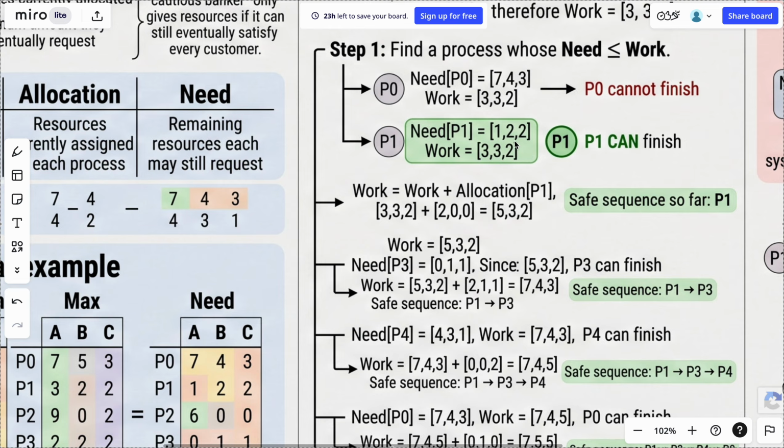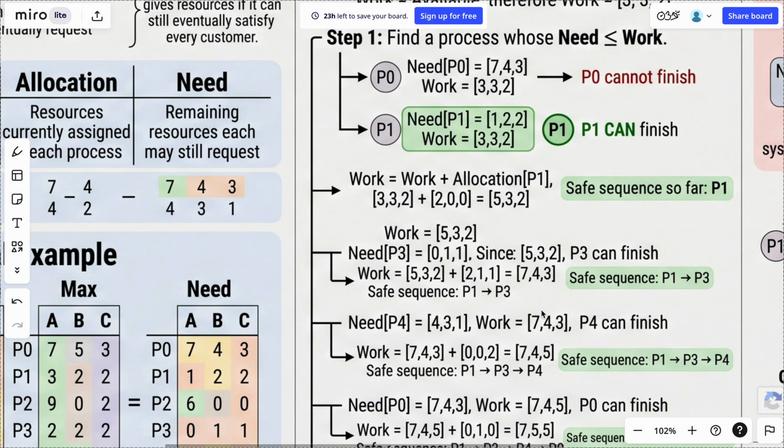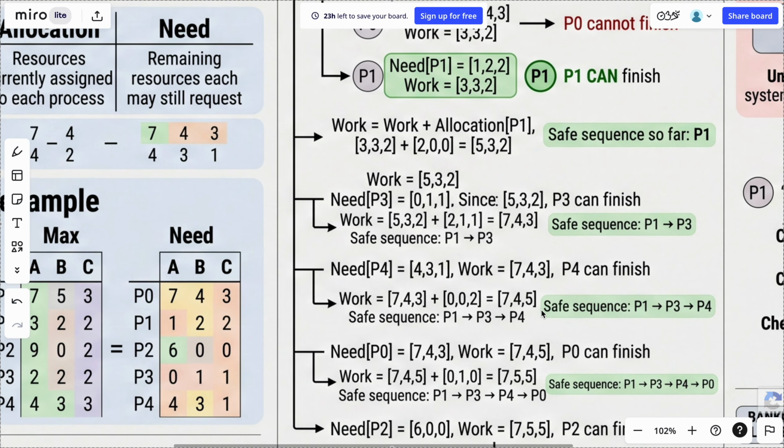Okay, then I get need as 1 2 2. So can it be completed? Yes, this can complete because each of these is less than the available. So P1 can get finished, right? You can finish this, so you will add this to allocated, and then get the new sequence, new numbers 5 3 3 2. And then we will see why after P1 you can do P3 directly, and then with 5 3 3 2 you have, you will see again, and like this you can make a safe sequence, and this will prevent deadlock.